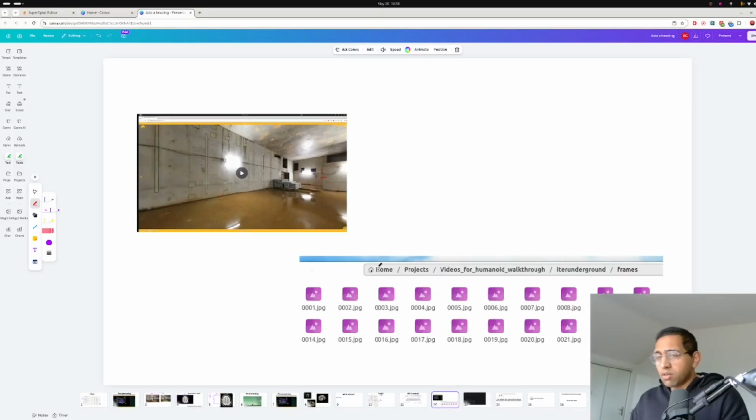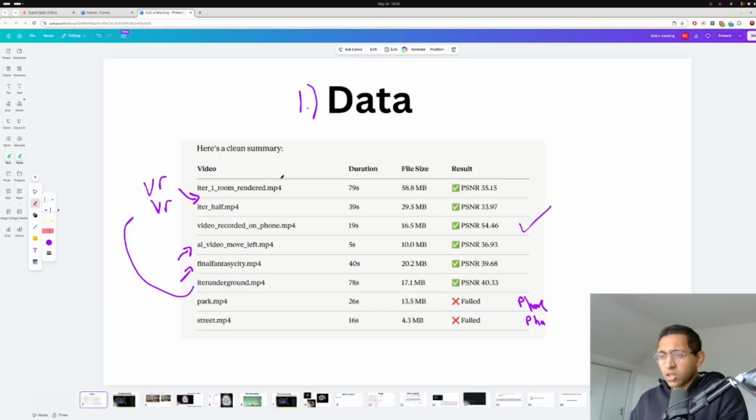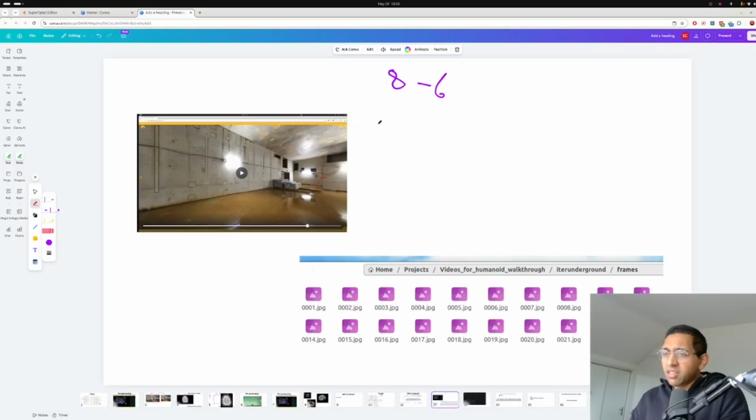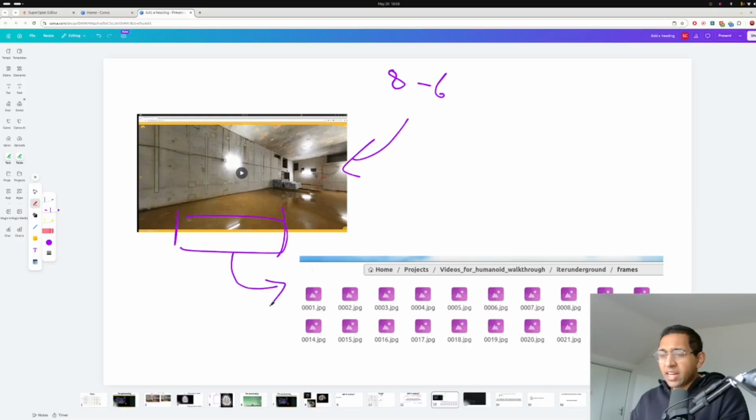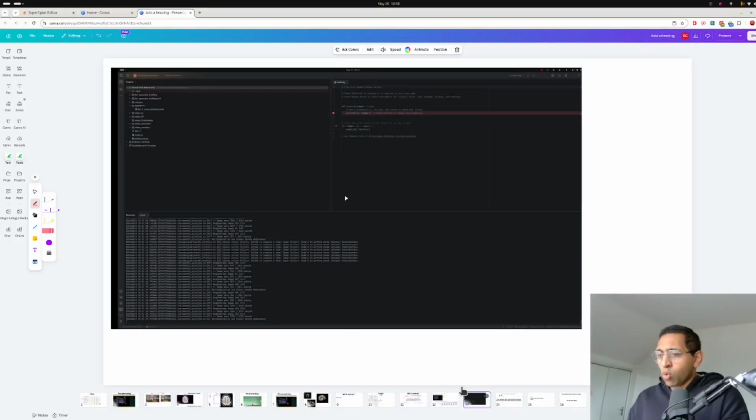Okay, so of the 8 or so projects I've been using or testing, I think we got 6 working. 1, 2, 3, 4, 5, yeah, 6 working. So we take the video that's now been cut. Here's our data set. We then extract the frames. We stick them anywhere basically.